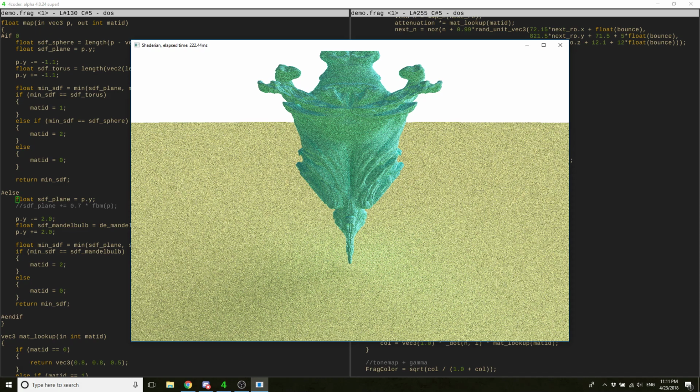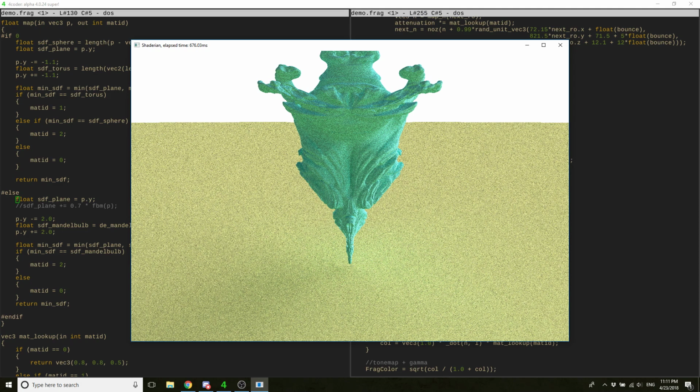Because the direct light is coming from right to left, you can see some shadow on the bottom left, and there's bounced light from the green fractal down to the yellow surface, and there's some green tint on the ground. It's just a lot nicer than just the normal lighting.